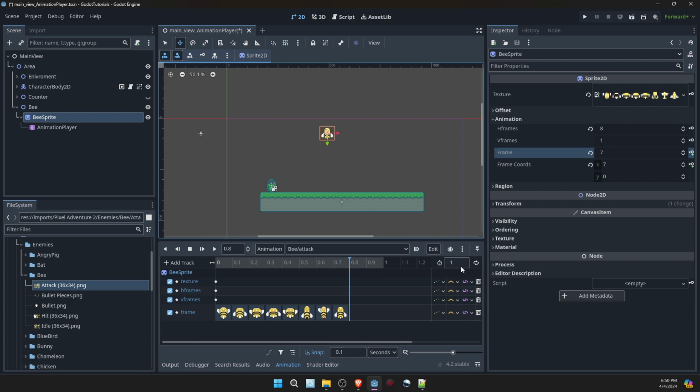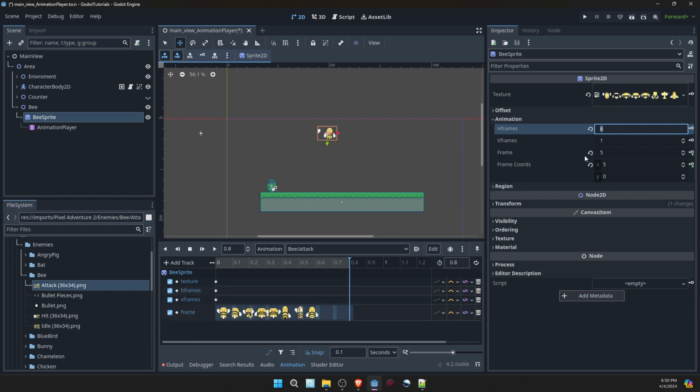There we go. Change this to 0.8. Oh no, this was supposed to be 8. Sorry, I had to correct that back to 8. So let me correct that back to 8. And there we go. Let's try that again. There we go. That looks like it does it.